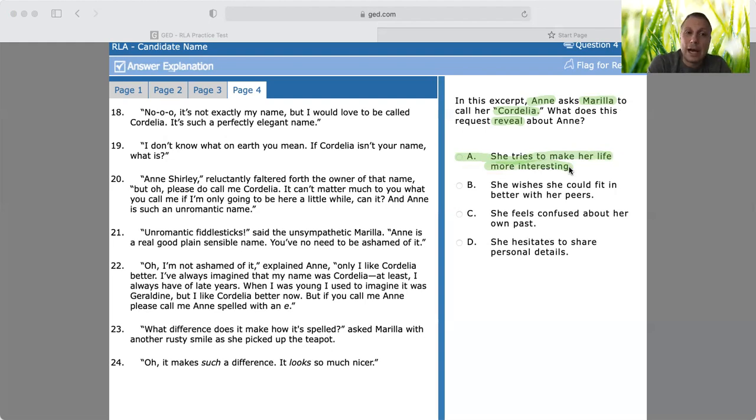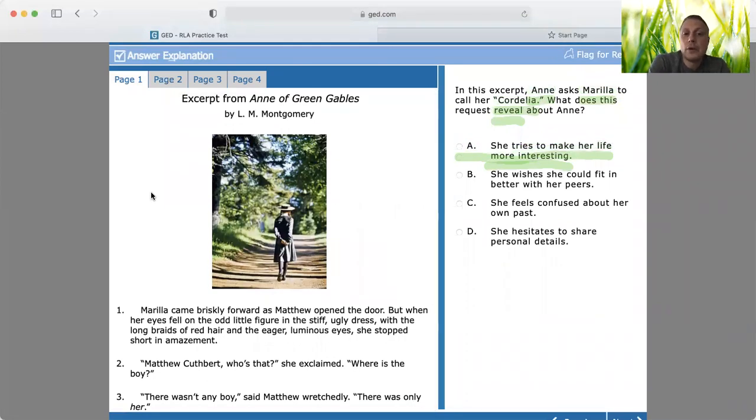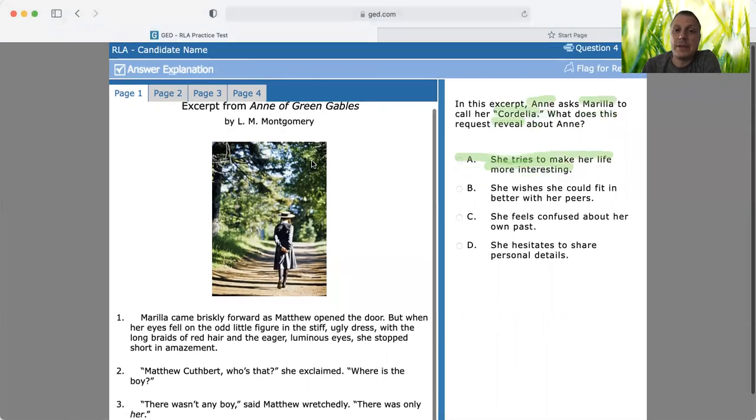She's getting a little older now. You can say, how do you know that? Because if I go to page one, it had a picture, and this picture looks of an older child, not a 1-year-old or a 2-year-old or a 3-year-old, which would have made it harder for these parents to send back, no matter if it was a boy or a girl. It seems that they want to adopt a boy, a little older, and her being a girl, maybe she wants to make her life a little more interesting in this occasion.